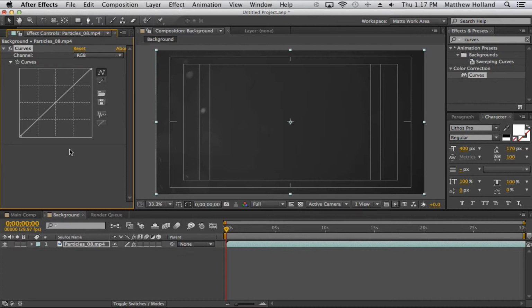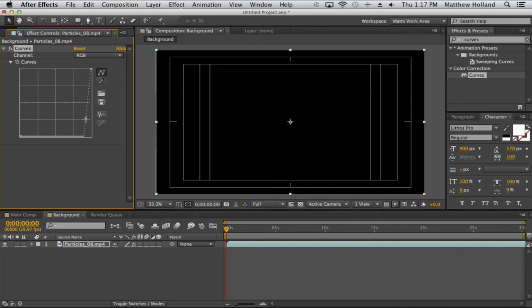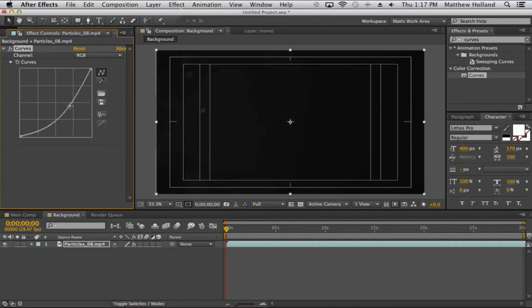Right now nothing happened because you are not changing your curves whatsoever. So with this, you want to change the brightness and darkness of your curves, and then we will be changing the color. I'm going to make sure it's on RGB, that is red, green, blue. I do not want to change these just yet. I just want to grab it towards the center and bring it down a little bit. The farther you bring it down, the less you can see. But if you bring it down just far enough, it takes out that little bit of background there, and the particles still show up. So basically what we just did here is enhance the whites and take out the grays and blacks.